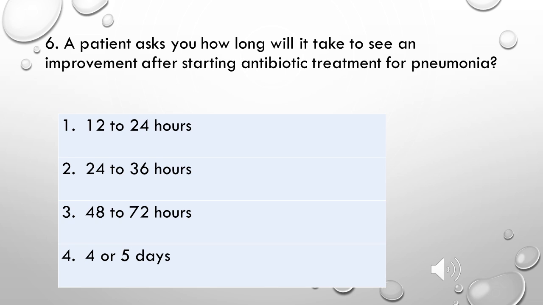If no improvement in clinical status occurs within 72 hours, the practitioner needs to consider that the pathogen is not being treated appropriately. Two possibilities exist. One is that the antibiotic chosen is not treating the pathogen. Another consideration is that the pathogen is resistant to the antibiotic chosen.